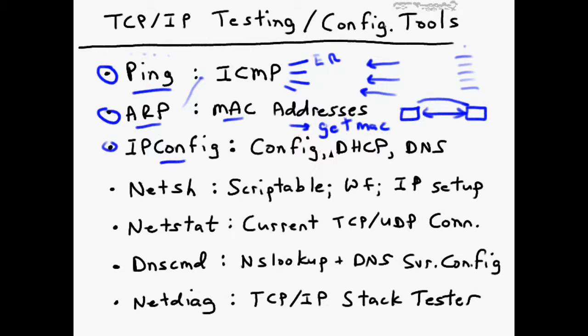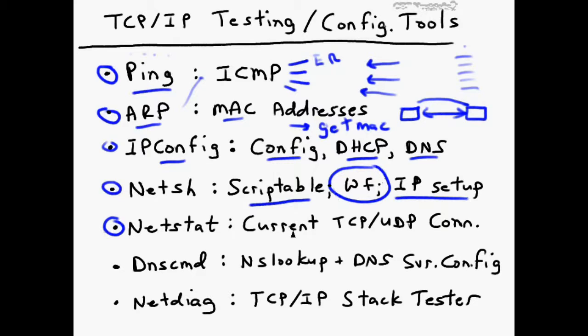ipconfig is really a Swiss Army knife utility. You're probably familiar with ipconfig /all that'll give you the complete configuration data on all your network interfaces. But you can also do things like release and renew your DHCP lease and flush your DNS resolver cache. Network Shell, or NetSH, again, this is a tremendous tool, very much a Swiss Army knife, and a nice advantage is that it's eminently scriptable with shell scripting or Windows PowerShell or VB scripting, and you can use this to configure, not just view data, but configure most or all aspects of your TCP/IP setup. In particular, NetShell contains different contexts. For instance, you can shift your context to Windows Firewall and actually modify Windows Firewall rules from the command line.